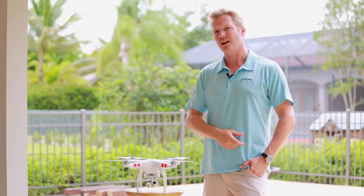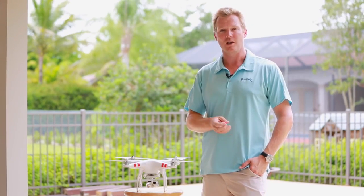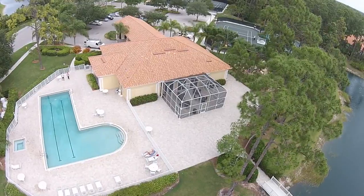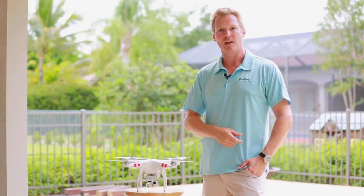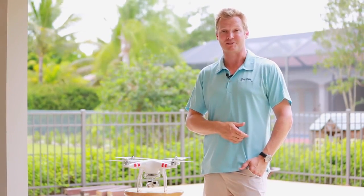But in the end, the DJI Phantom Vision 2 Plus is an all-inclusive setup of solid video and still quality, a good flight time of 25 minutes, a gimbal that does a great and amazing job of smoothing out video, and all for the reasonable price of $12.99. It's $13.69 with an extra battery. And at that inclusive price, it's really hard to beat the DJI Phantom Vision 2 Plus for value.